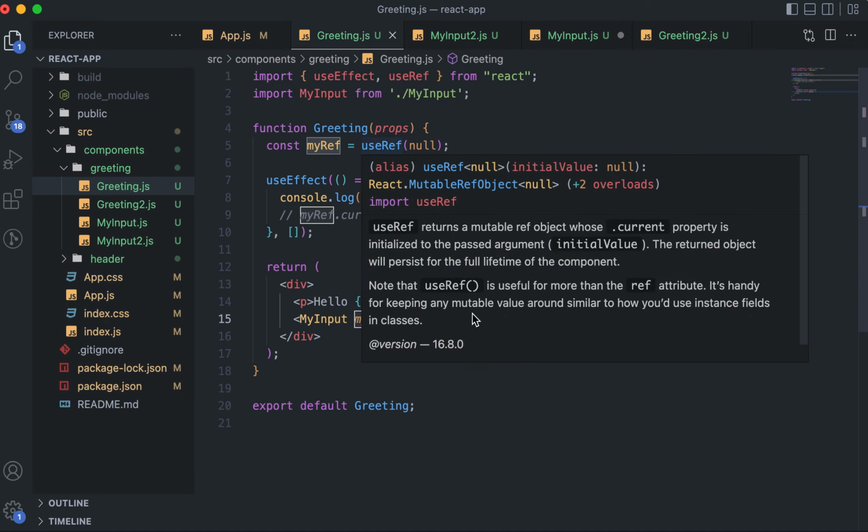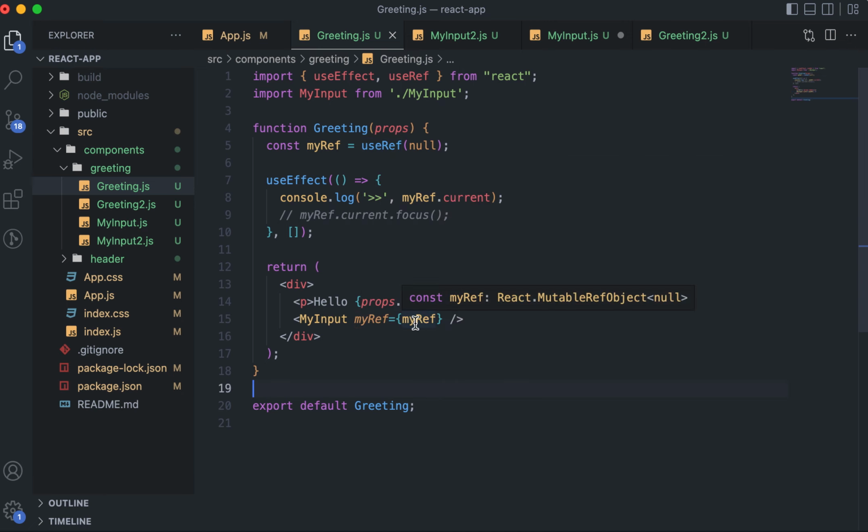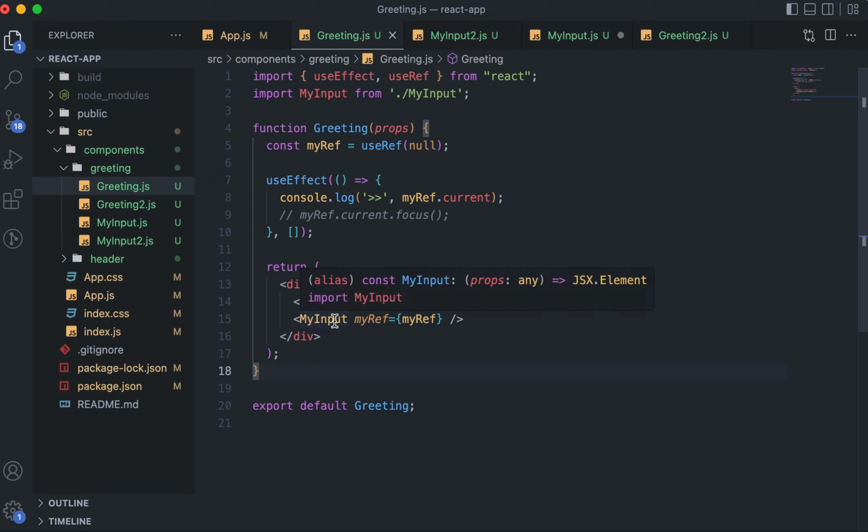I passed that reference. But until a particular reference is assigned to some DOM element or some class component with ref is equal to, this does not get dot current equal to that thing. You understand? Right now ref is equal to this thing is not written, which means it is not assigned to an instance, and that cannot even be done because this is a function component, it cannot have an instance.